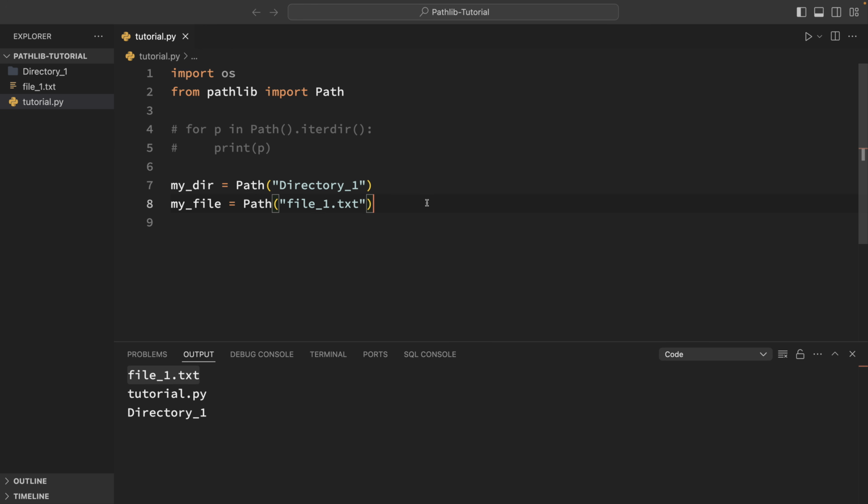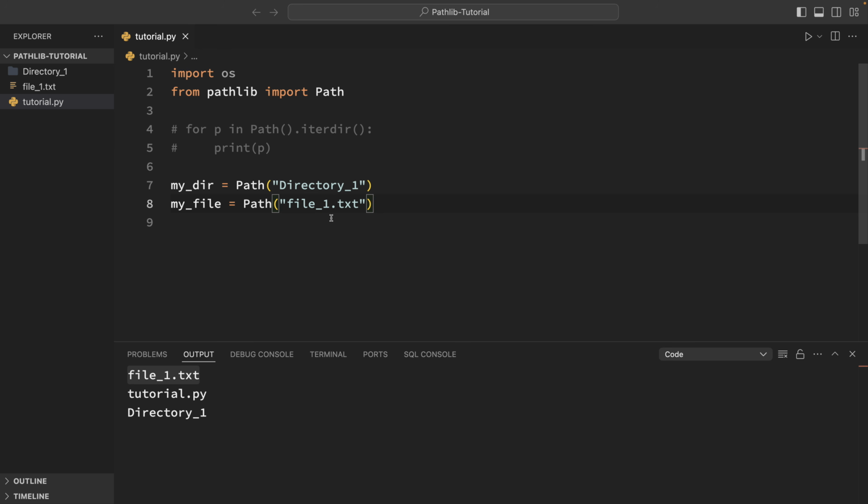So the way that I've done this so far is by using a relative path. Since I'm only typing in the directory name and the file name with nothing else, it's looking for those relative to my current working directory. Now we can also use absolute paths as well, and we'll take a look at that in just a bit. But for now, let's look at some of the information that we can get from these relative path objects.